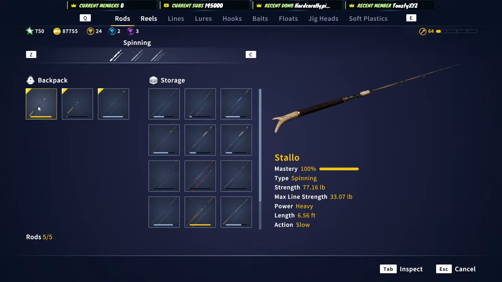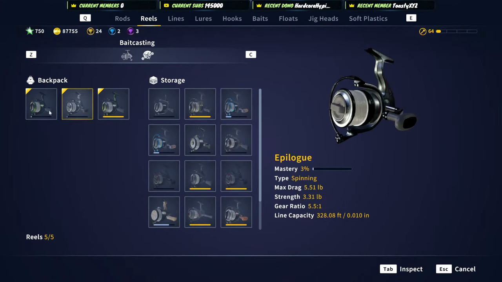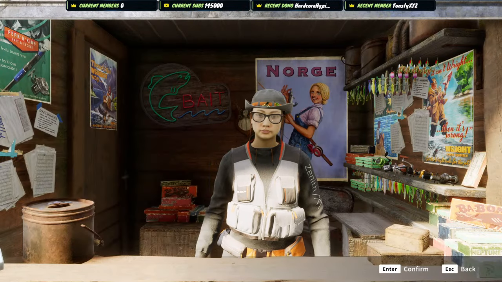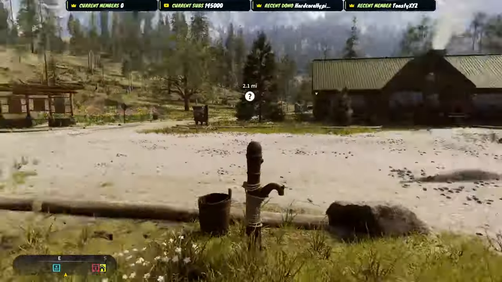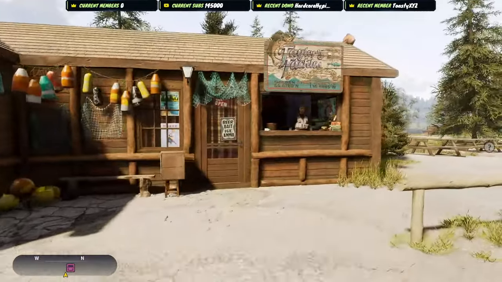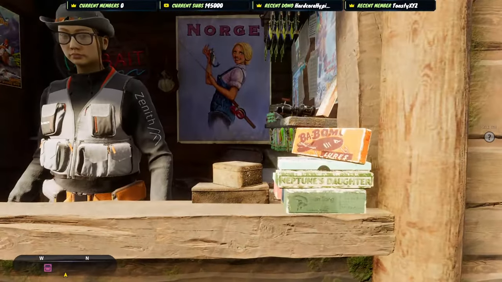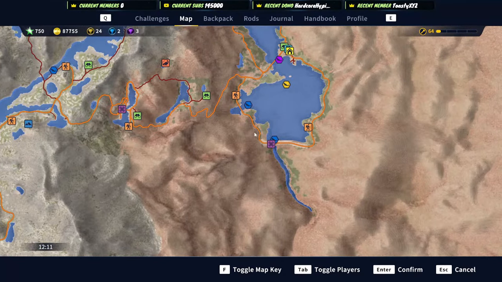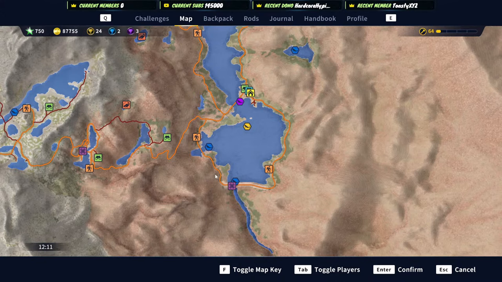Right here, the Stalo. It's a 33-pound max line strength, which is just a little bit higher than the one that I showed. And then I use the 33-pound reel as well. It's barely larger than that setup that's in there. And if people can catch Sidewinder on 33-pound setups, then you can definitely get Larry on a 28-pound setup. Part of it's all about the location that he spawns as well. Certain locations are going to be tougher. Also, the type of line you're using is going to be very imperative to how quickly you can get him, and if you can get him.